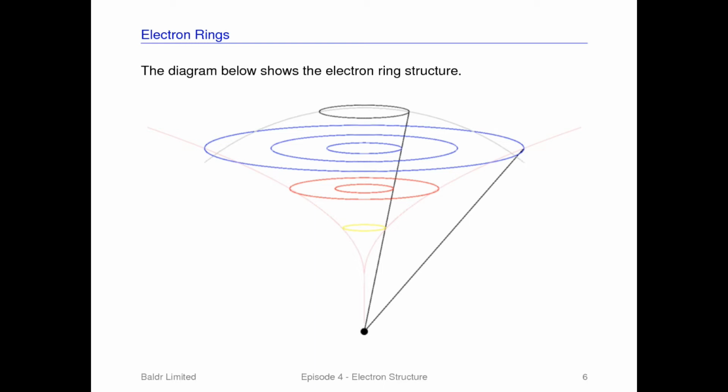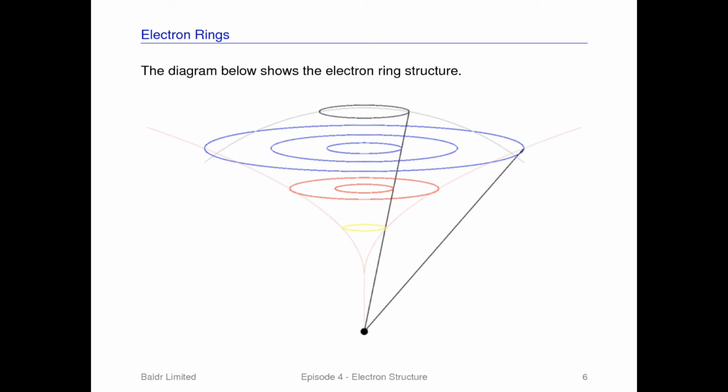Lastly, we have the fourth energy level, shown in black. However, to simplify the diagram, we've only included the 4s ring. In nature, there would also be the 4p, 4d and 4f rings. There are also higher energy level rings, but we've left that off again for simplicity. The next thing to notice is that the rings increase in size as we go up the energy levels, as shown by the sloping back line which just touches the edge of all the S rings. Remember, those are the smallest rings at each level.